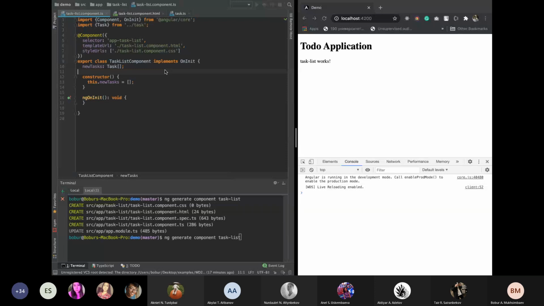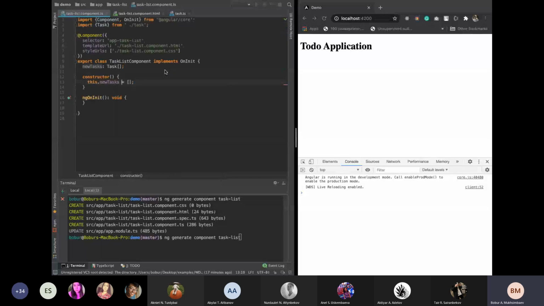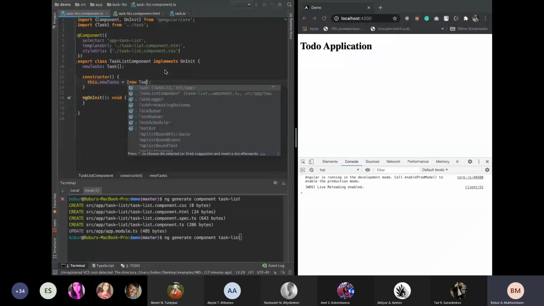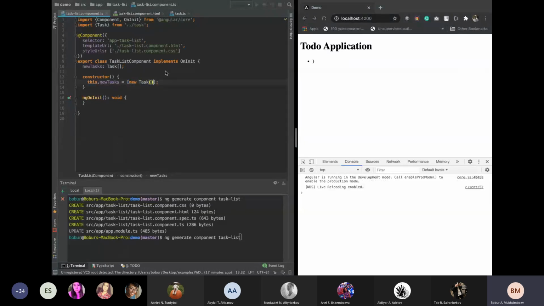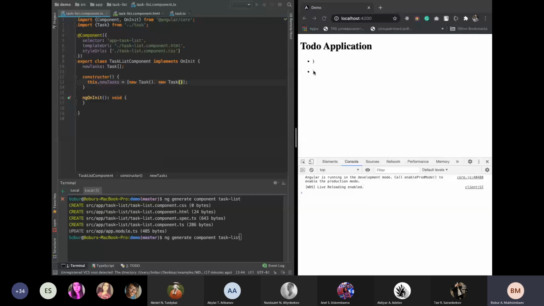For testing it, to show the contents, let's remove this one. And to show the list of items here, I want to create a new task here. I want to add one more element, new task. And as you can see here, it's created without any data, because we are not setting any title or any ID. So you can create one more thing here, for instance two tasks, but without any data.